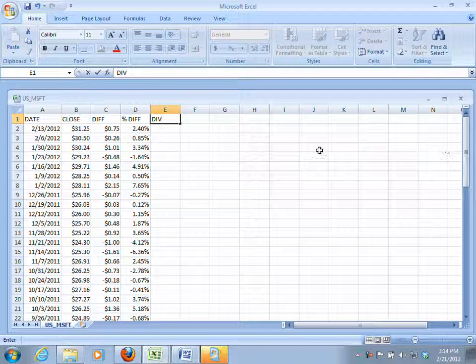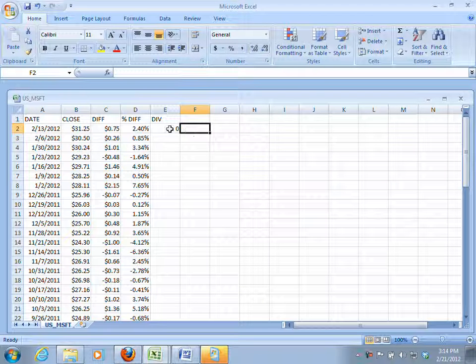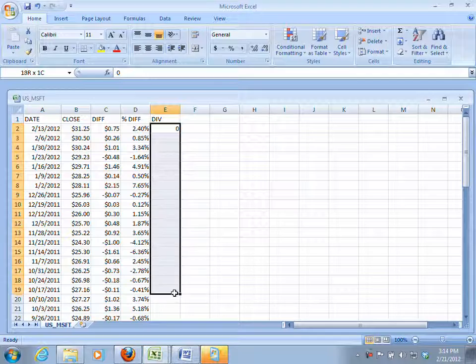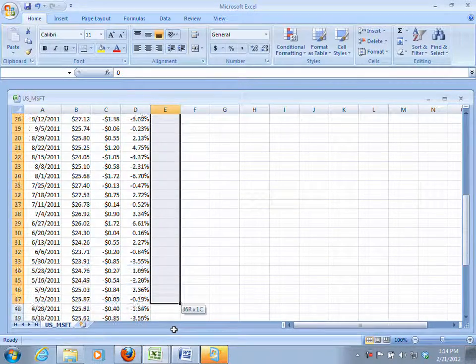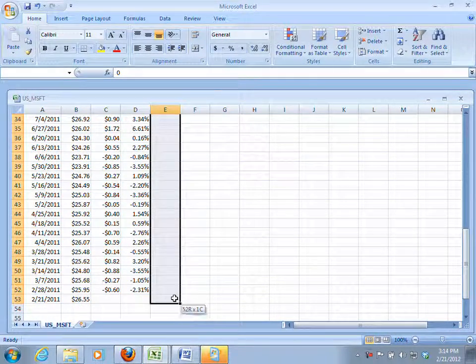Okay, so now most of the weeks there was no dividend, okay? So I'm going to put a 0 there. And now I'm going to click, hold down, and move all the way down here. And I'm going to extend that, okay?